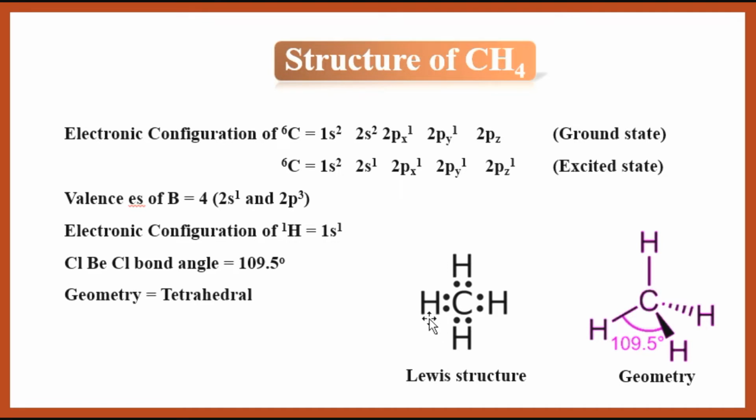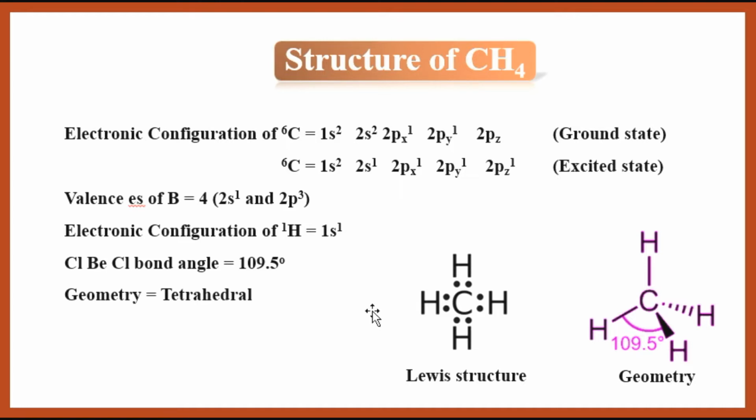So, in this way, every hydrogen atom would make up a bond pair with carbon, and it would have no lone pair of electrons. And hence, if we orient all these bond pairs at the maximum distance from each other, then the bond angle comes out to be 109.5 degrees. In the Lewis structure, we denote the electrons in the form of dots, and every bond pair has been shown with the help of a pair of dots. Hence, this type of geometry is called tetrahedral geometry.